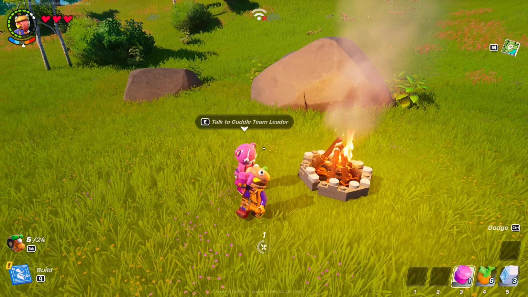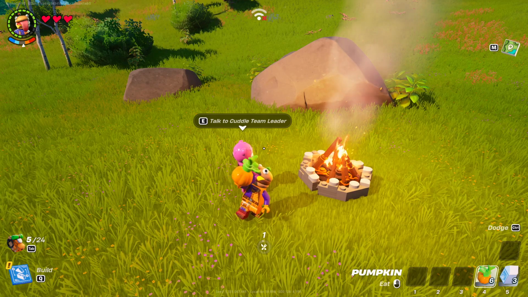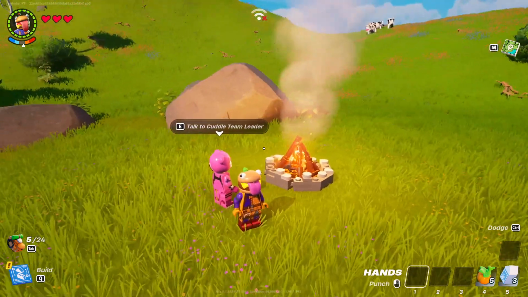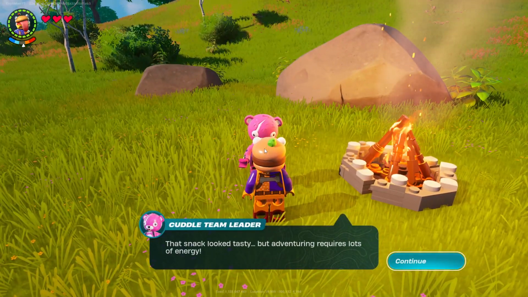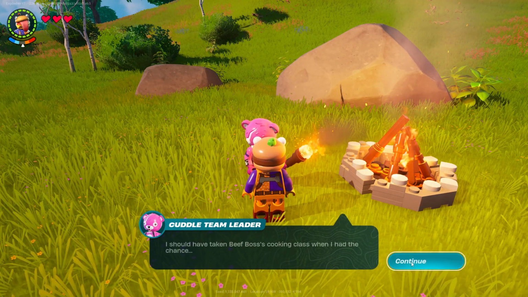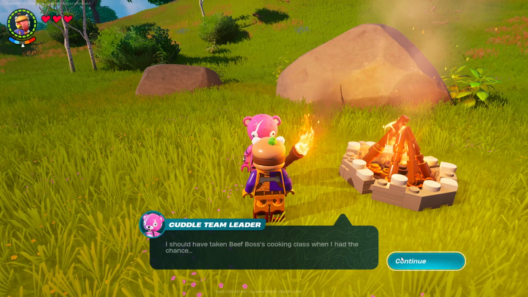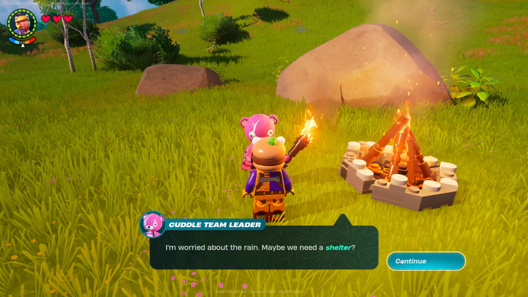So it only gives us like 2 bars of. Oh, this pumpkin gives us an entire 4. Okay. That snack looked tasty, but adventuring requires lots of energy. I would cook if I knew how. Should have been in Beef Boss cooking class when I had the chance. I'm literally Beef Boss. Yeah, you should have been in my class.